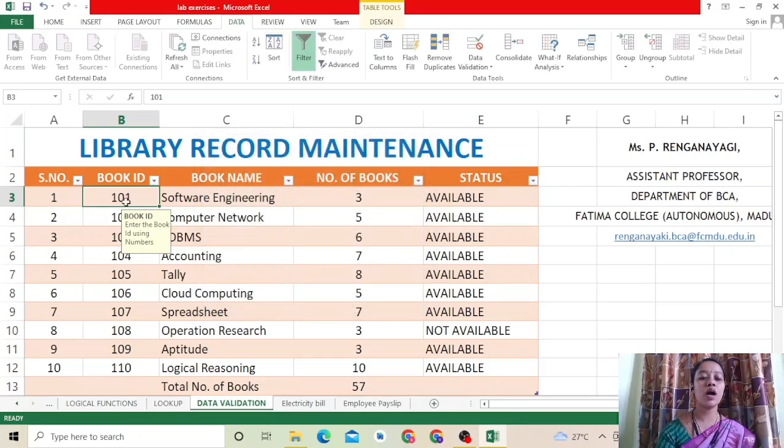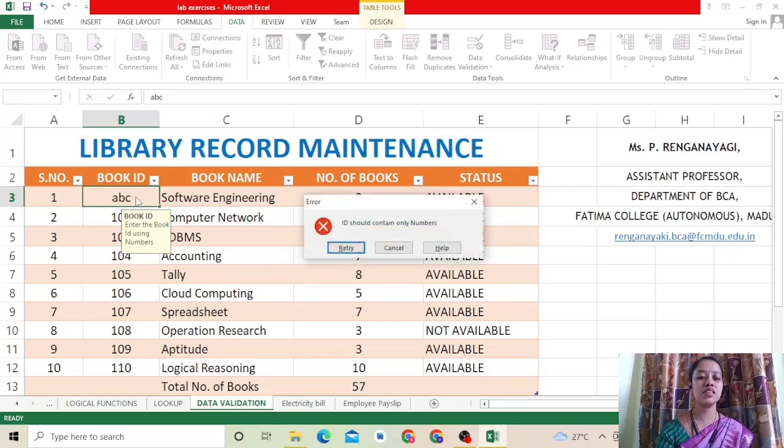See, as I have selected the cell 101, it shows the input message I gave in the dialog box: Book ID, enter the book ID using numbers. This instructs the user what kind of data has to be entered into the cell. Now I'm trying to enter some alphabets, and see what happens.